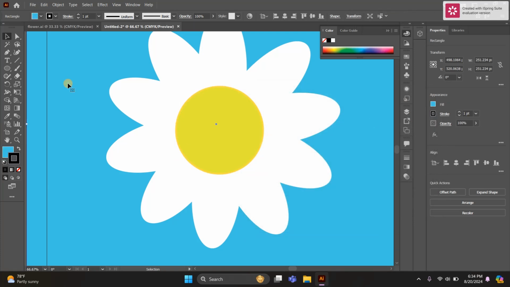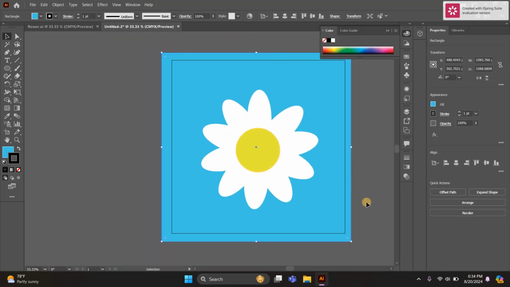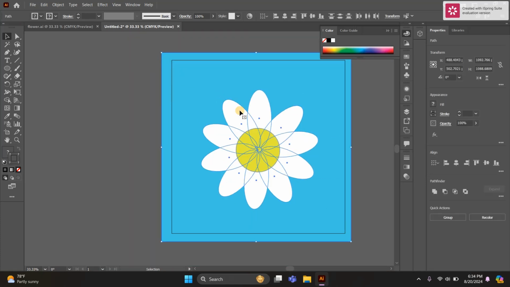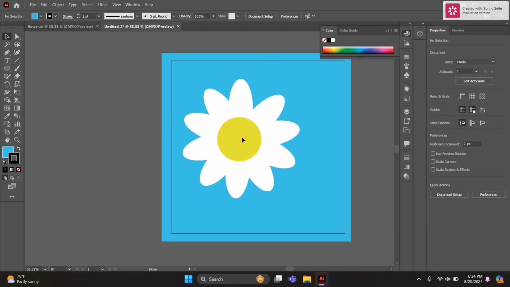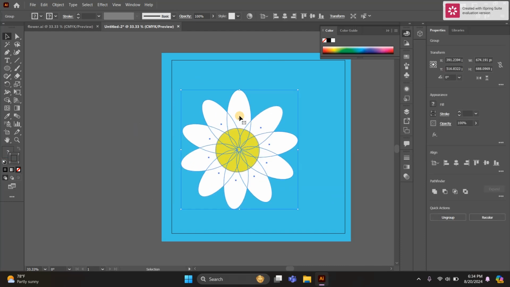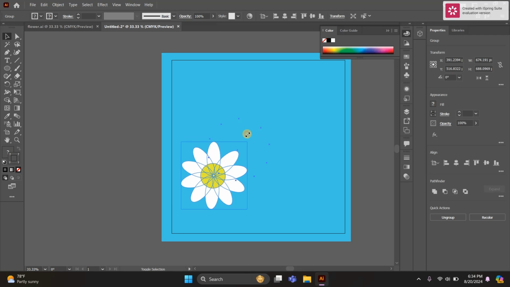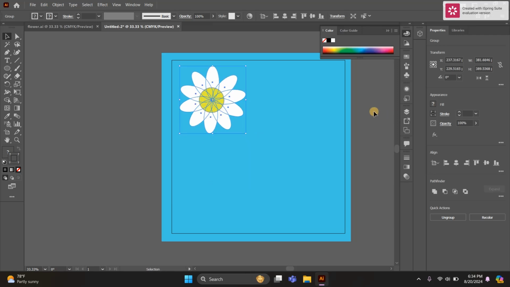Okay, so I think it's looking fine. Now we can select everything together and press shift and click on the blue rectangle. This will unselect this one, and our shape is now only selected here, and we need to group it together. For that, we can press Ctrl G. Now once the group is selected, we can drag this object, and it acts as a single object. After that, we can press shift on your keyboard, double click and drag it down to make it smaller. So let's position it here.